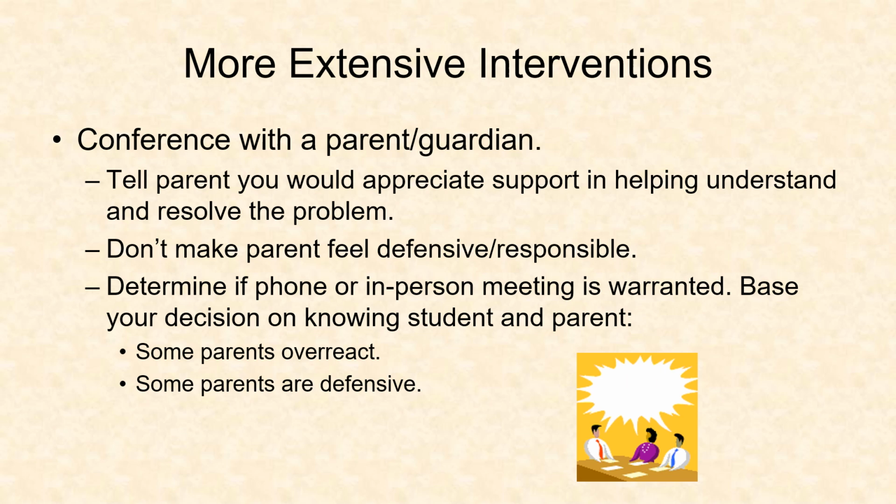In the process of attempting to determine a more extensive intervention, sometimes you want to get parents or guardians involved. For example, with a behavioral contract, you may want the parent to be aware of it and to function as a partner in this process. Sometimes you don't. If you're going to, tell the parent you would appreciate their support because you want to understand what the issue is. You want to help resolve the issue. Maybe they're experiencing that at home or something similar, just as you're experiencing in the classroom.